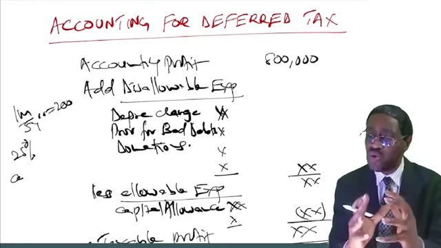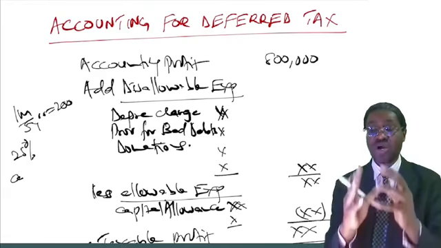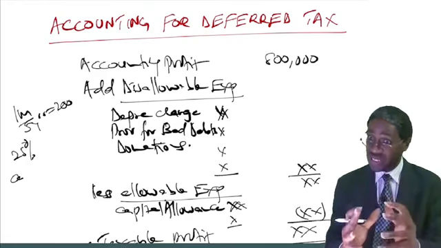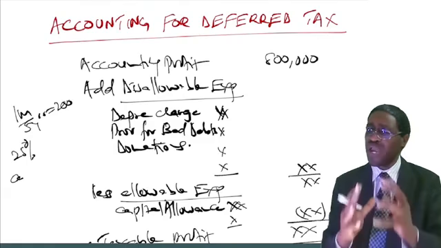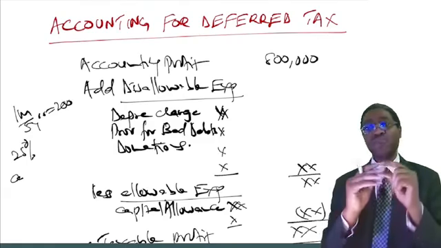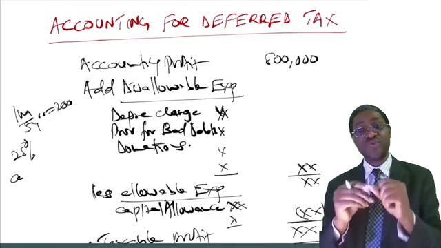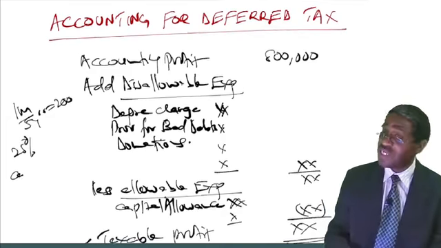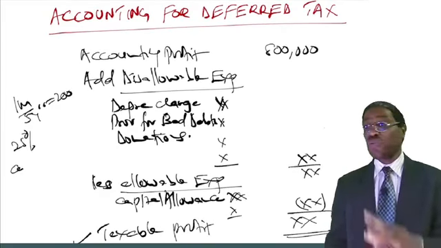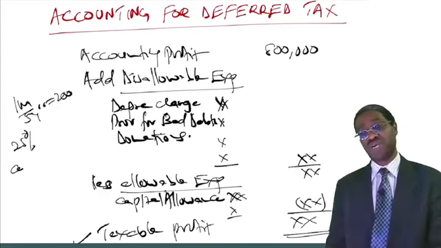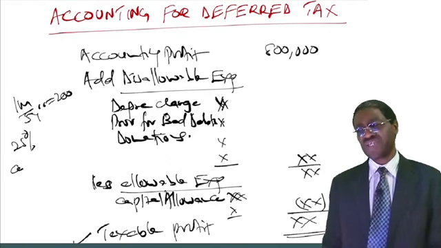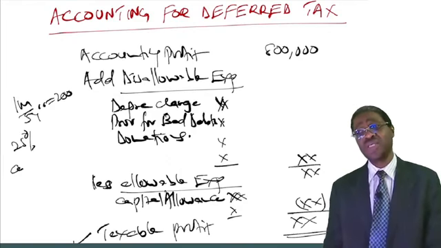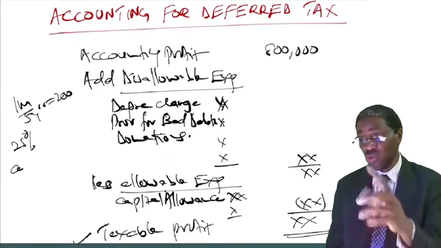On accrual basis, or the accrual concept, you recognize cost when it is incurred, but not in the year it was paid. Listen, when I give this tax profit of 800 to the taxman, will the taxman tax me on that 800? The answer is no. Why?